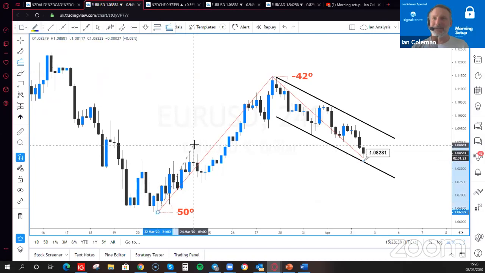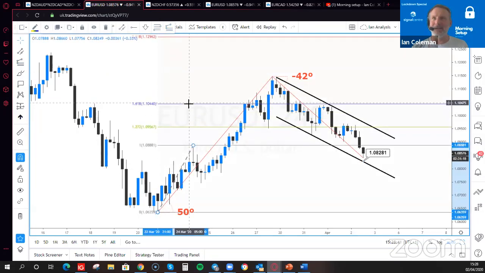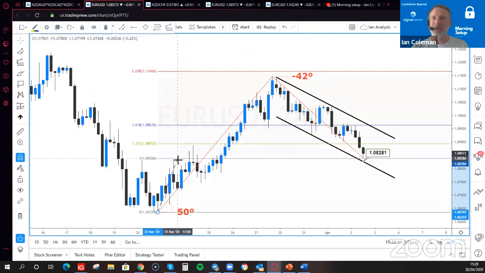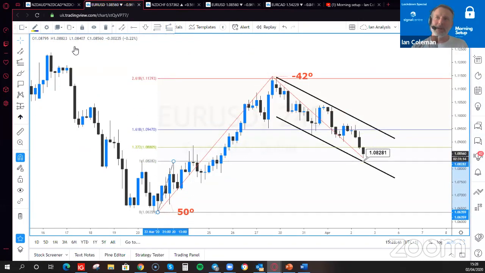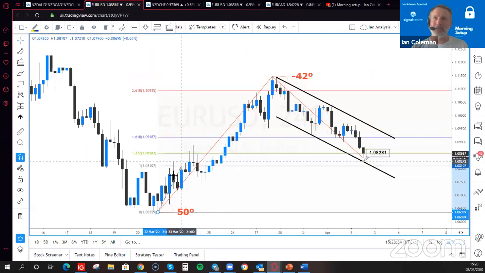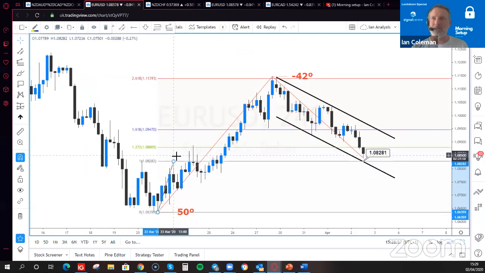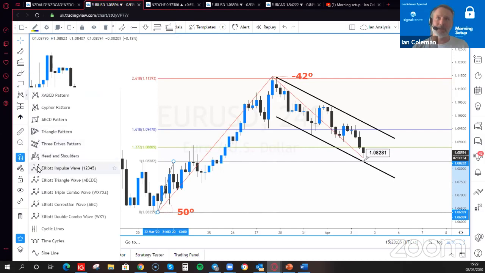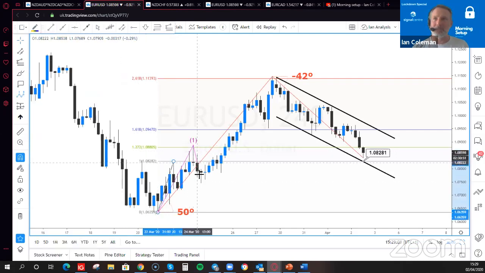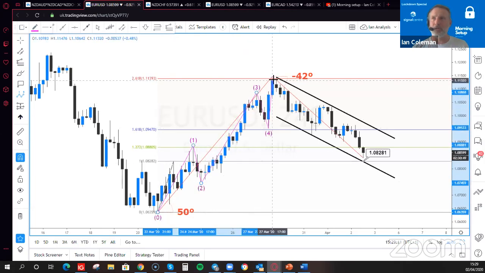Let's have a look at this. Got 261.8%. Can we fiddle it? Well, there is a 261.8% fib here. Sometimes they go out of line a bit. You could say that's wave 1, wave 2, wave 3, wave 4, and wave 5. So you can count an Elliott wave formation to the upside, a 5-wave count, even though we've got a short 5, which should indicate that the whole move lower is corrective.